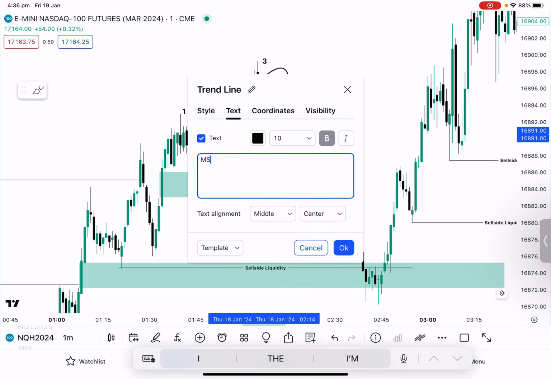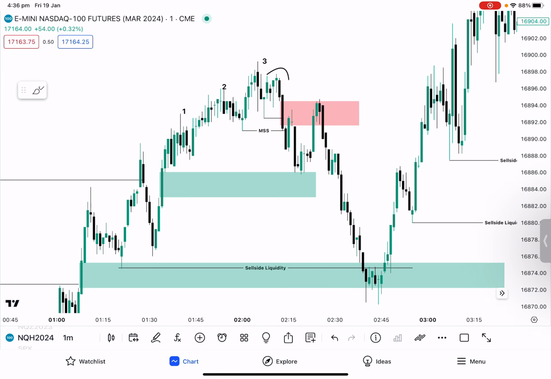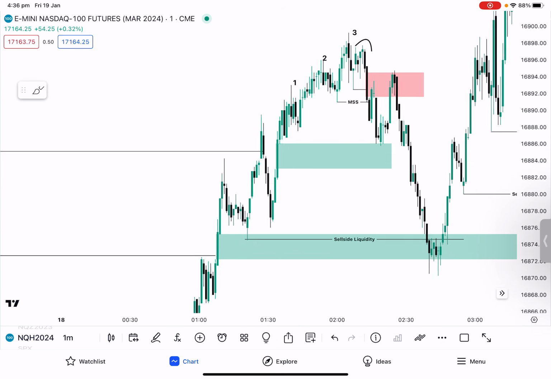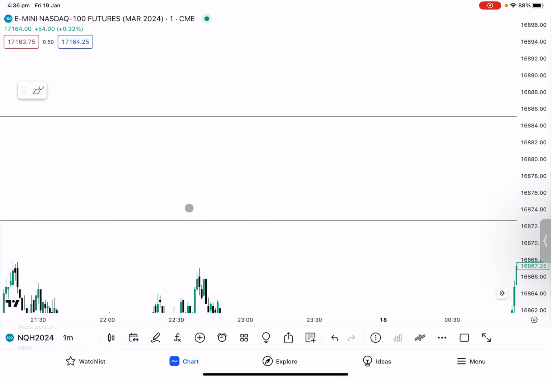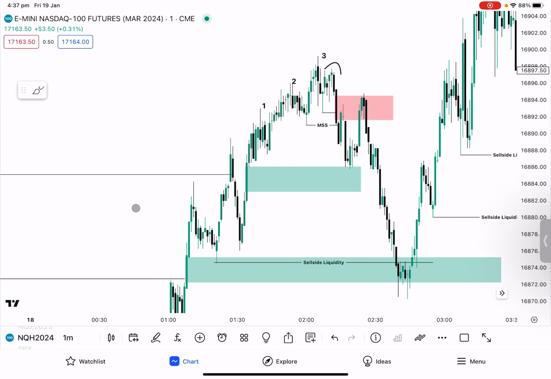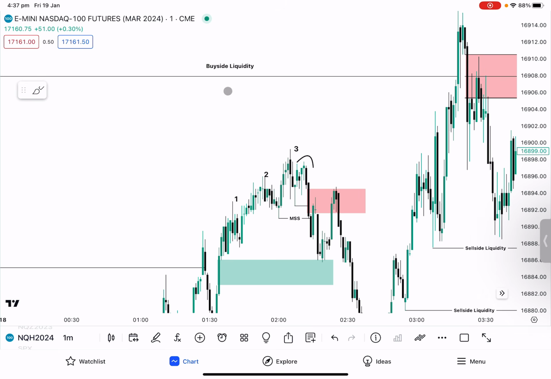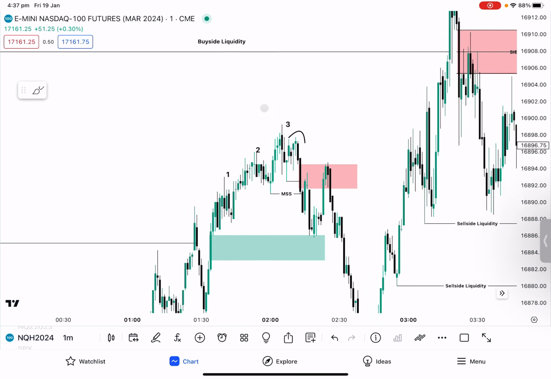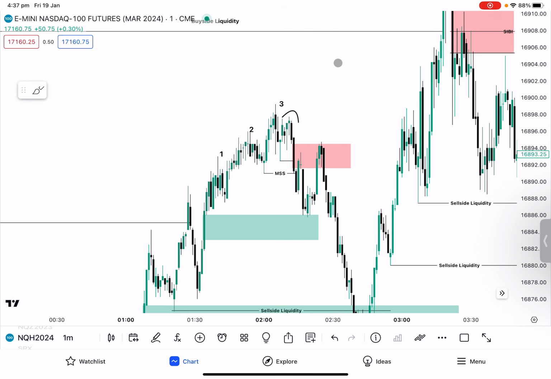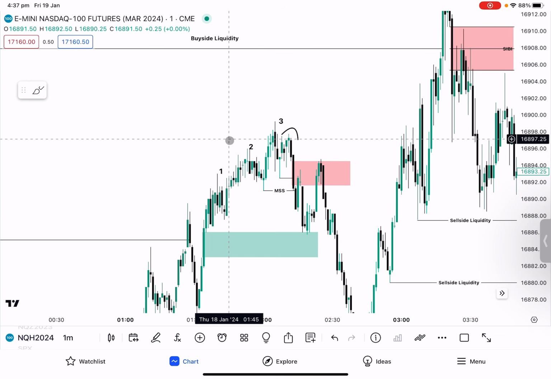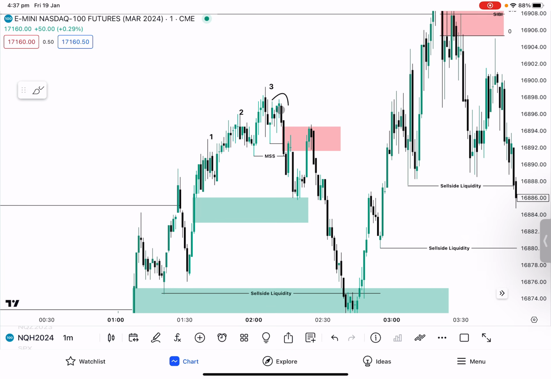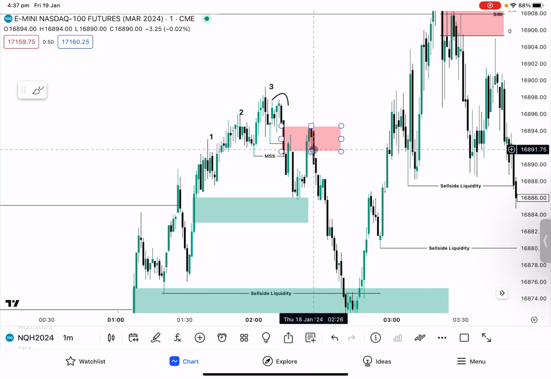So at this point, there's many confluences I have to enter the trade. And we've already taken our Asian buy side liquidity here and another point of buy side liquidity here. Furthermore, look how close the next buy side liquidity is. So this is what I'm talking about. It'll get very close, very close. And then you have this 3 drives pattern and then your typical market structure shift and return to some kind of PD array.